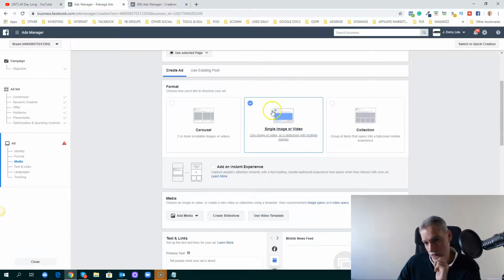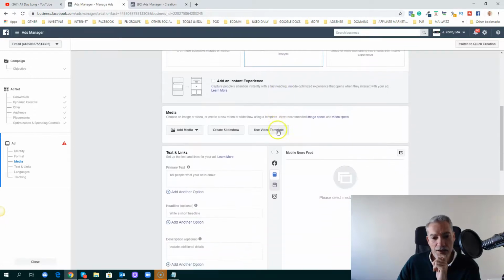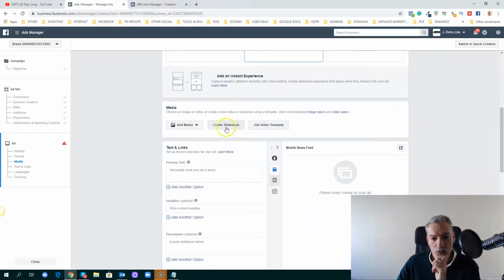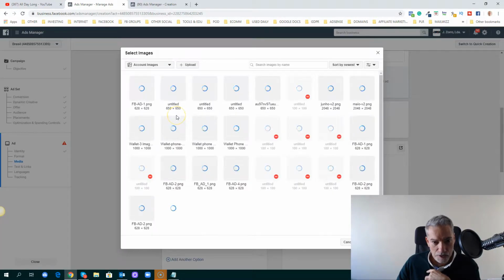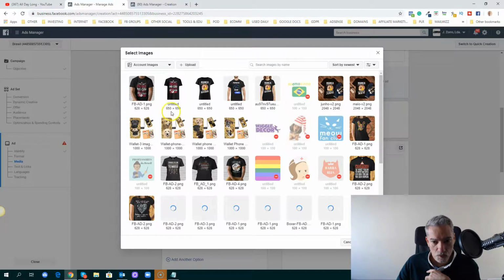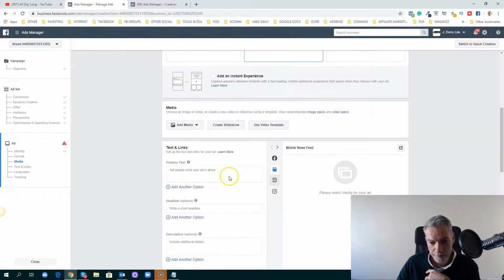So choose this one, single image or video, and then here, media, you can create slideshow, or you can use a video template. If you are doing an image ad, you just click here and you click add image, okay? You have also the option to add a video and add from your own catalog, okay? So image, you just select one image, okay?